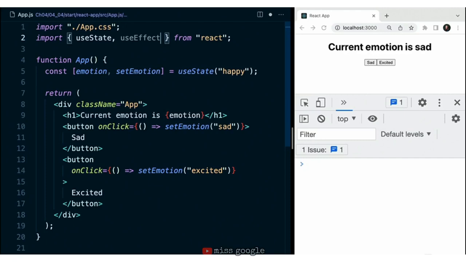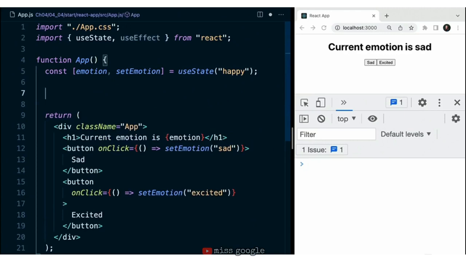So let's take a basic look at useEffect with a console log. So the first thing we want to do, we'll import useEffect from React. And then we're going to use inside of our app component this useEffect hook. Now this time, instead of setting this equal to some sort of array, we're going to pass in a function to this.